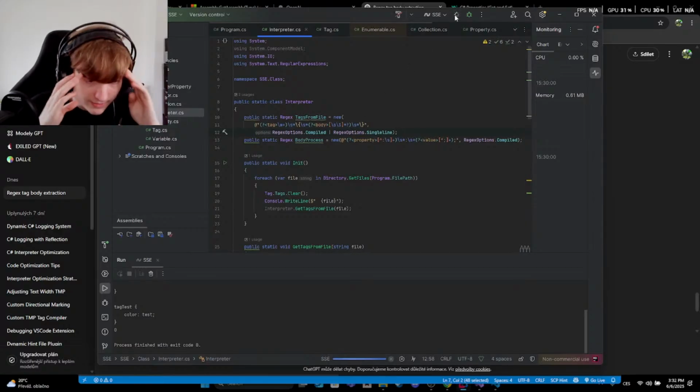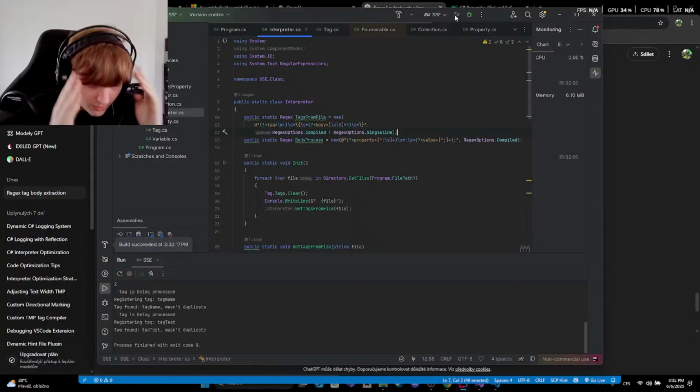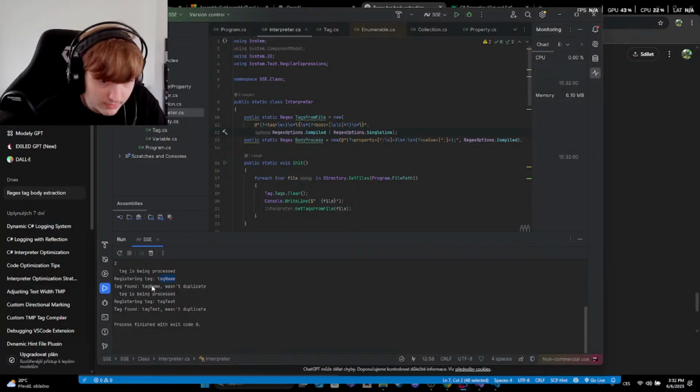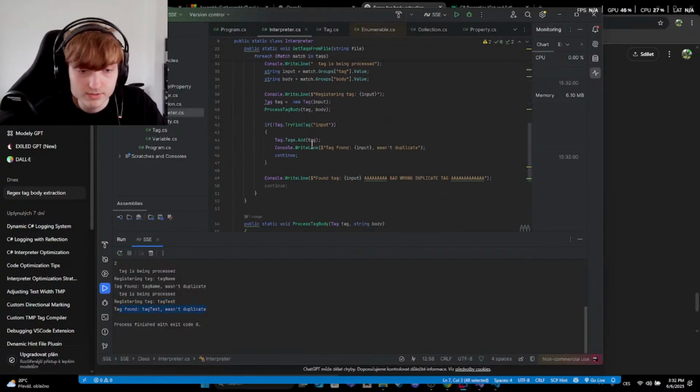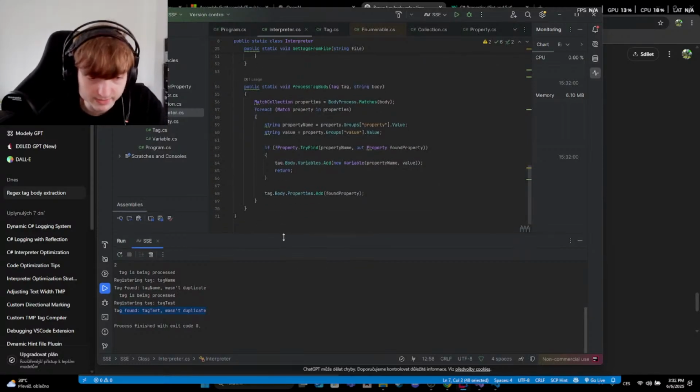Will it find anything now? That's the question. Oh, nice. So it found tag name. Tag name wasn't duplicate. Tag is being processed. Tag test. Tag found. Tag test wasn't duplicate. Right. So that works. The tags, only the regex being wrong.